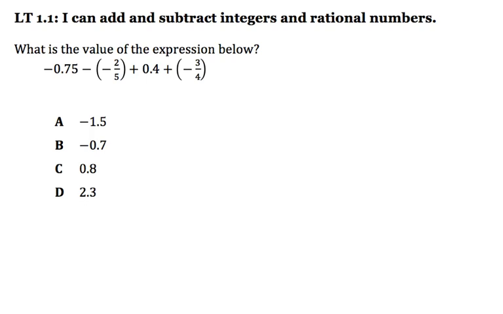And if we're following the order of operations, or PEMDAS, addition and subtraction are the same step, and you just do it from left to right. So basically, to solve this, first, you would need to figure out what that equals. Then whatever that answer is, you would have to add 0.4, and then whatever that answer is, you'd have to add negative 3/4. So I'm going to go through this one in detail so that if you didn't know how to do it, or you really want to check your answers, you can get it.